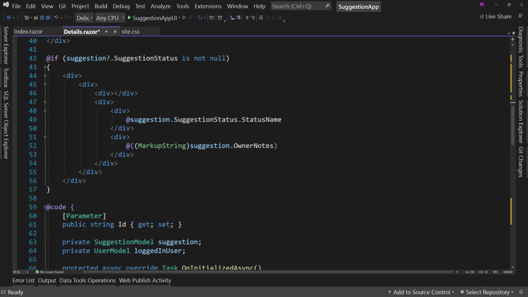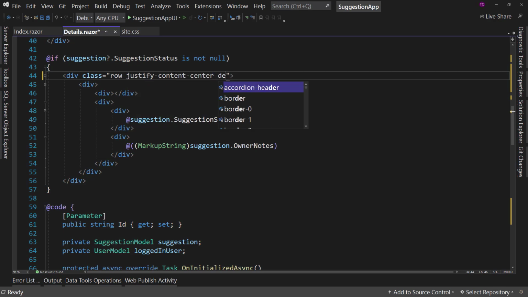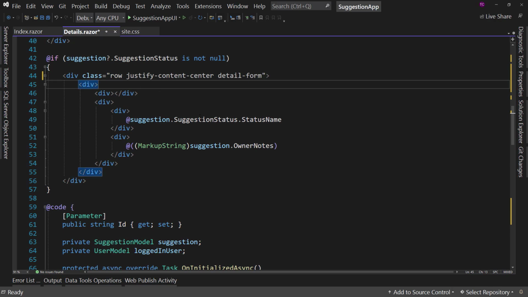Now let's move on to the next section, which is if our suggestion's not null. I'm sorry, suggestion status. So our status is not null. Class equal to row, justify content center. And then is the detail form, which is a repeat of the class we used up above, so we'll only have to put that in once.